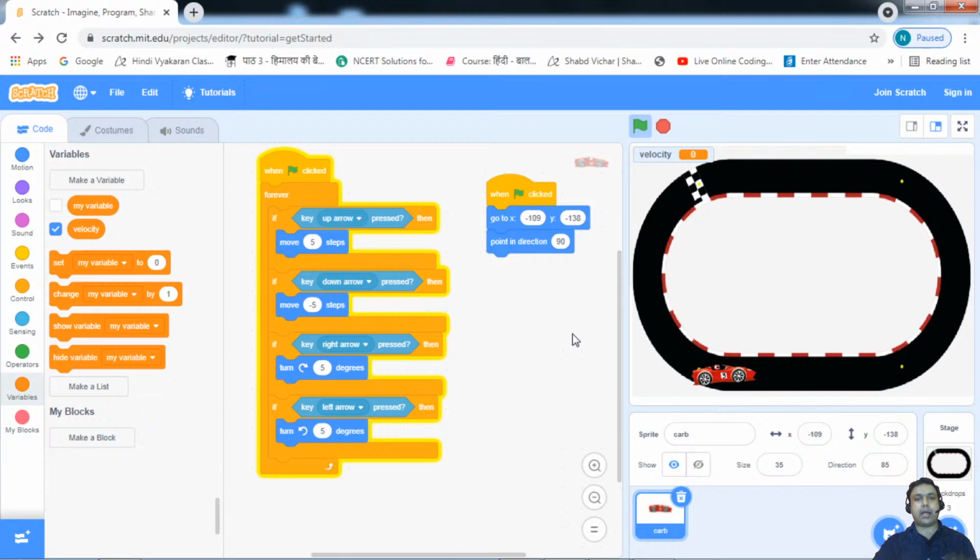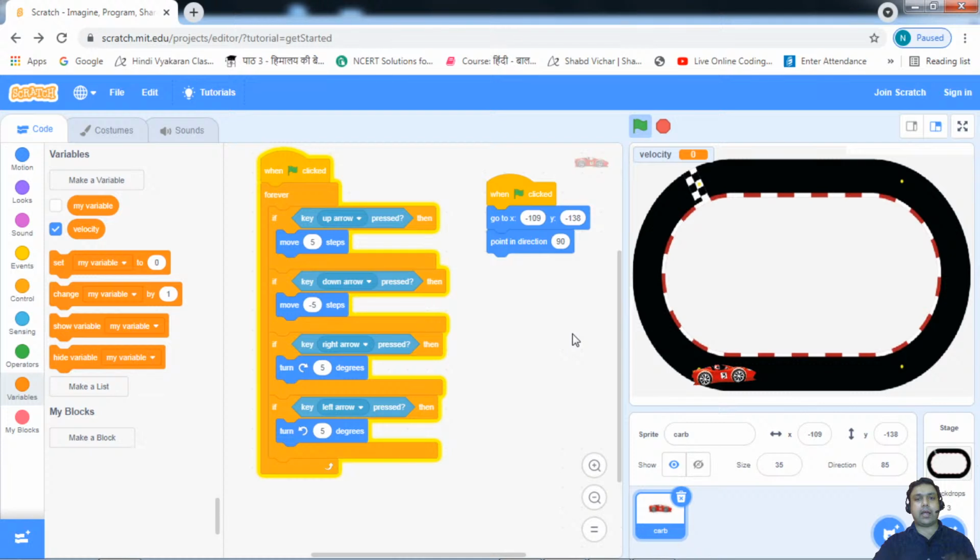Now what you can do, we can make use of the if loop, and I would like to now code this game. I would like to define a code over here with which we can control the value of this velocity named variable.